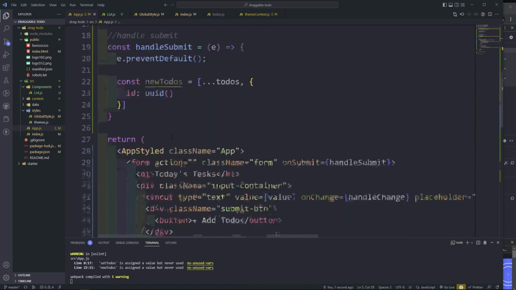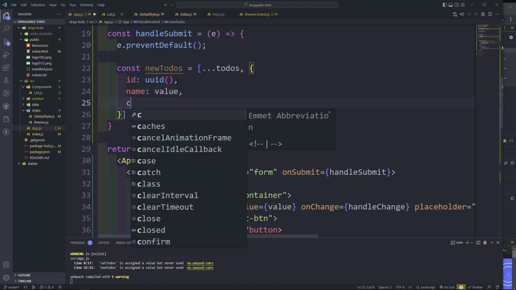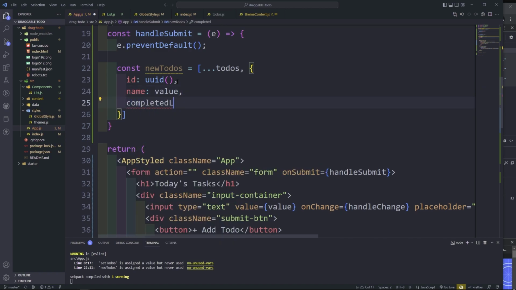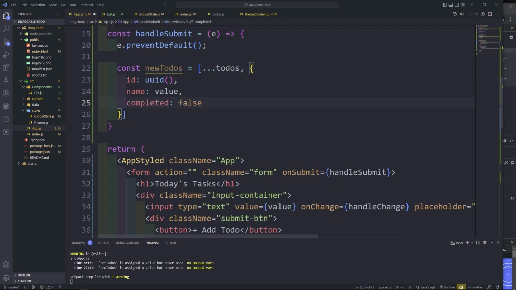Okay, perfect. So now we need to call this function here, and we also need name. Name we're going to set to the value, whatever is coming from the input, and completed we're going to set to false. Okay, so that's our new array, and then we're going to update this.